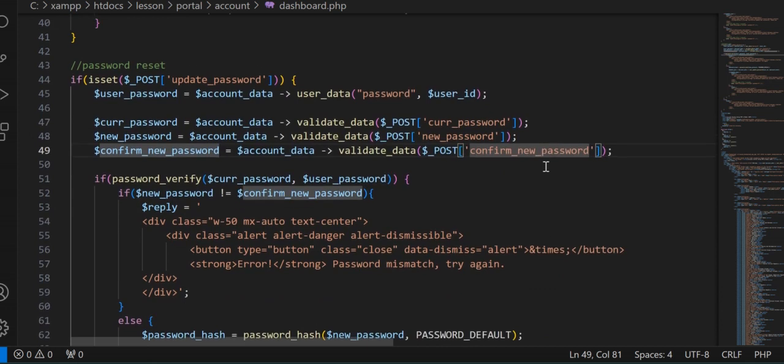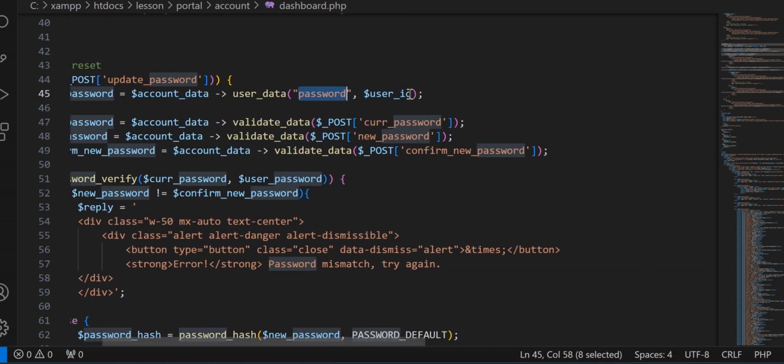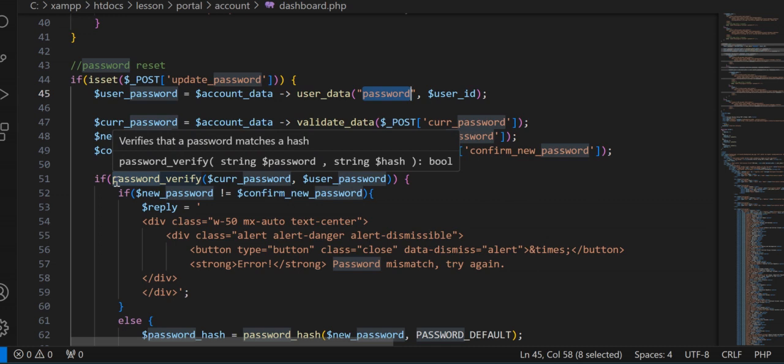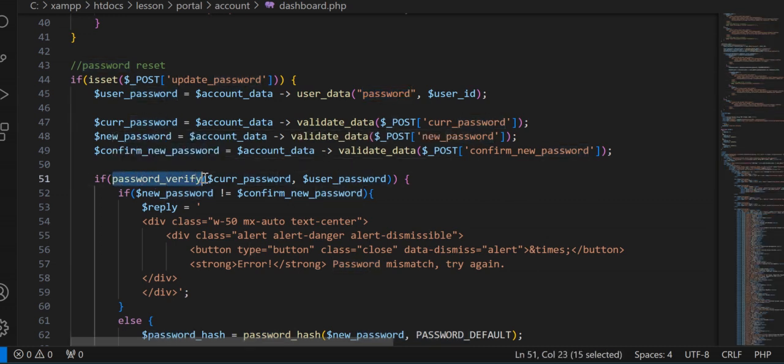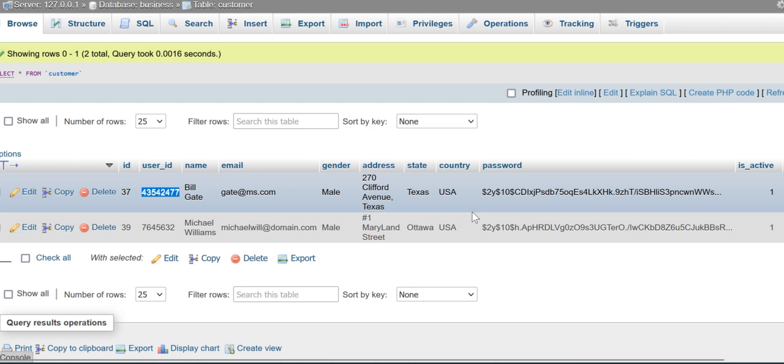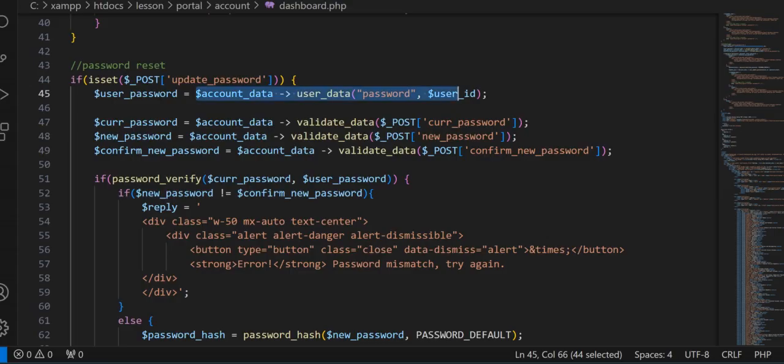Then, because the password was hashed, there is no way one will know the particular password the user inputted upon registration, for instance. Now we use verify. Remember, during the login, we made use of this method verify. It has two arguments, the user supplied password and the database password. The database password will get its value from here, which is the user value. It will return the hash password.